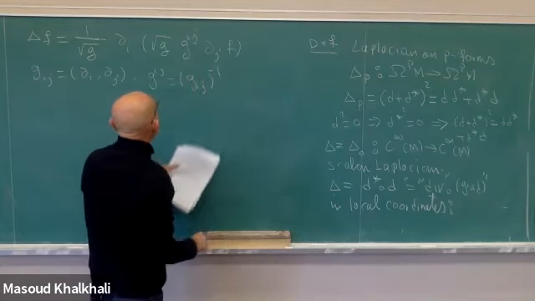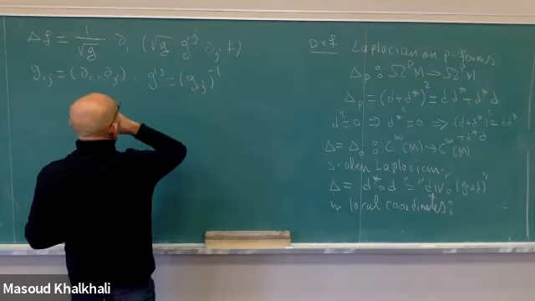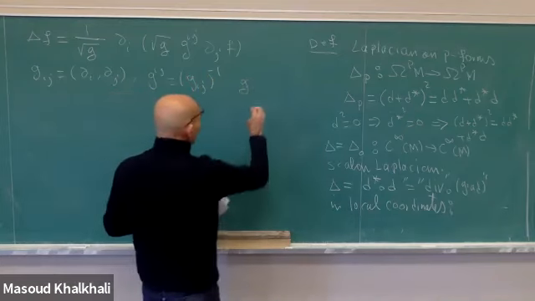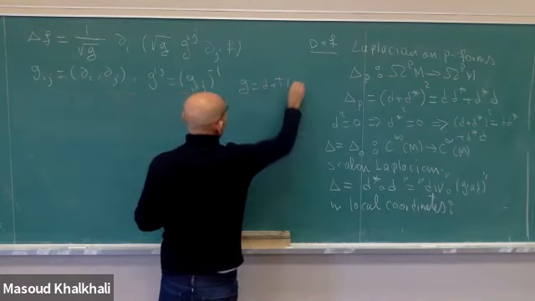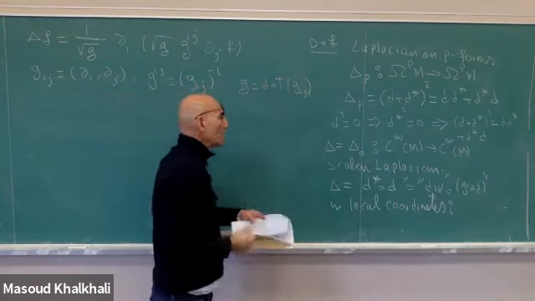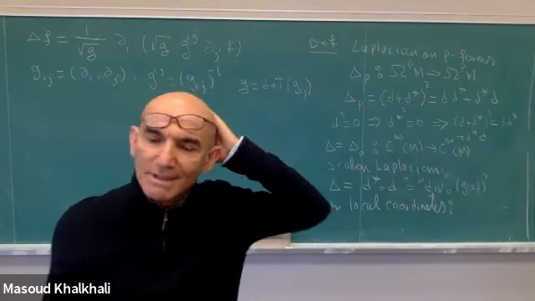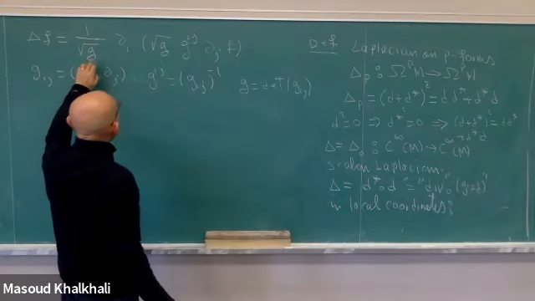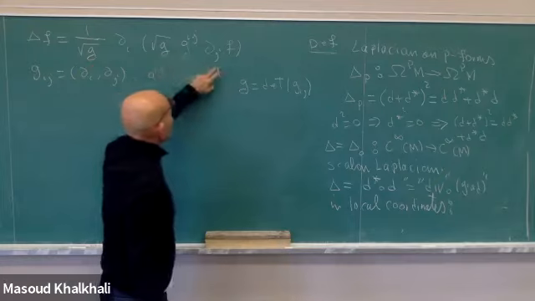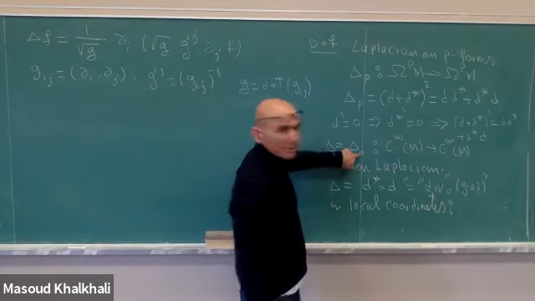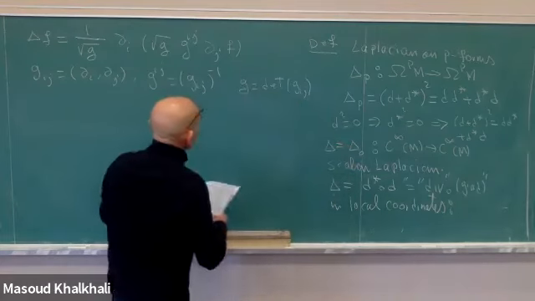Okay, and of course G is now, this is very unfortunate, but that's okay, equal to the determinant of G_ij. Because I used this G for the metric, but now I'm using it for the determinant of G_ij as well. I hope you forgive me, but this is also standard. Just to clarify, when you write Laplacian F, this is the Laplacian sub-zero, right? Yeah, exactly. This is delta, which is delta zero.